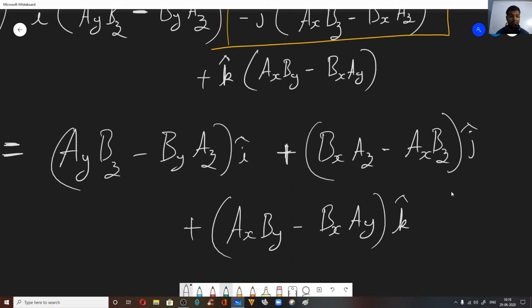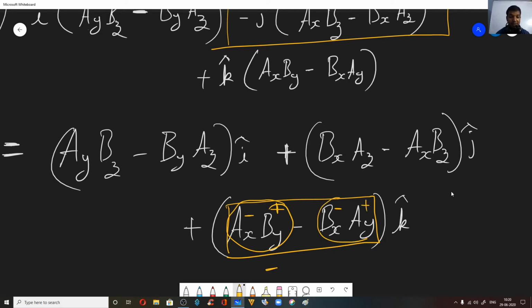While evaluating, you have to consider the signs also. Ax, if it is negative, by if it is positive, this ax and by turns out to be negative. Now if bx and ay, let us take one as negative and the other as positive, so this turns out to be negative, and the negative of this negative turns out to be positive, like that. So those things are valid.